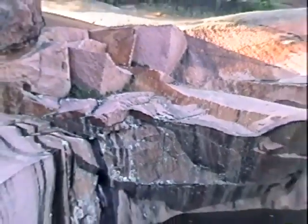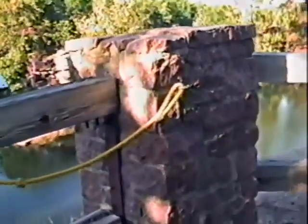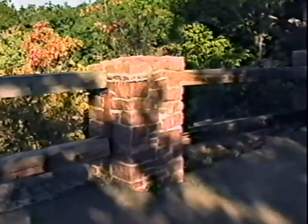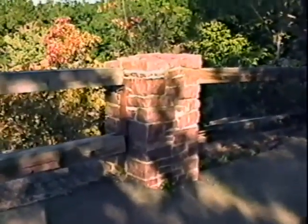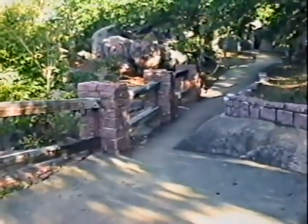It isn't running a great lot, but it comes down into the water. And I hope that the redness of these rocks shows up, but it's late in the afternoon, and I'm afraid they might not. Now all these posts here that you see around this overlook are also made out of red granite quarried from here. And this one the sun's shining on, I hope the sparkle picks up. But that's the rock that was quarried here in this elephant. Red granite. Red and gray granite both.